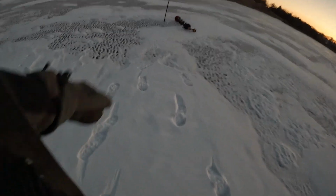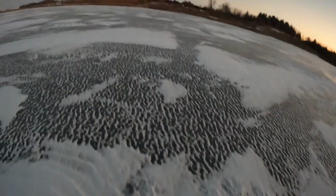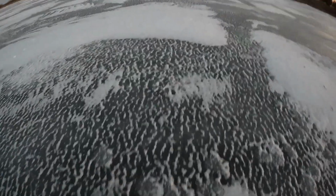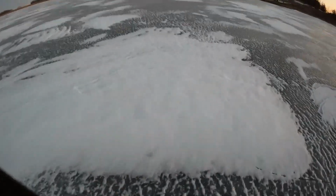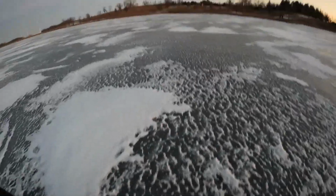The sun's about to come up. Good thing I don't have to go too far. The wind's blowing from the southwest. I want to say cars start poking around right here somewhere. All right, let's see. Hopefully the water's clear.